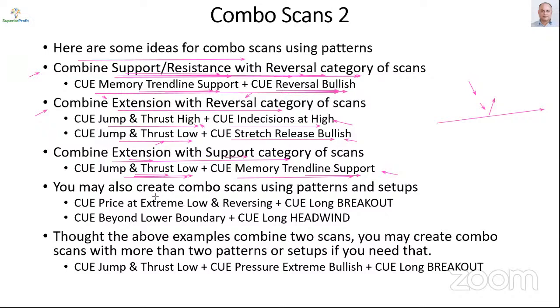Usually you create combos using patterns, but sometimes you may use combos where you have pattern and setup together. Pattern and setup, not only patterns. These examples I showed you combine patterns, but you may also combine patterns with trade setups, like at price extreme low and reversing, and then a long breakout, or beyond lower boundary and long headwind. These are combining patterns with setups.